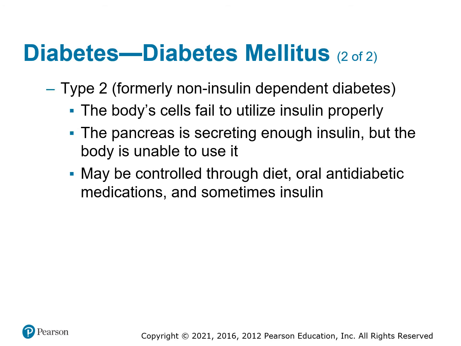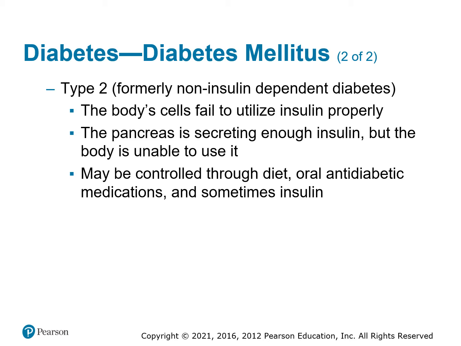In type 2, this is where the body is unable to use the insulin properly, or it's not making enough. So it's not that the pancreas doesn't make it at all. In type 1, the pancreas is unable to create its own insulin. In type 2, more often it is related to obesity. They have eaten so much glucose in their life, carbohydrates and fats, that it has overworked the pancreas to where it's not making insulin as effectively, or it's not getting enough insulin due to the large amounts of sugar in the diet.